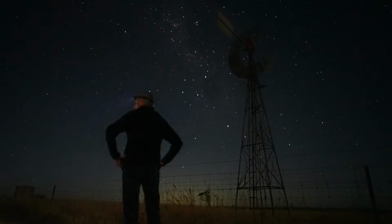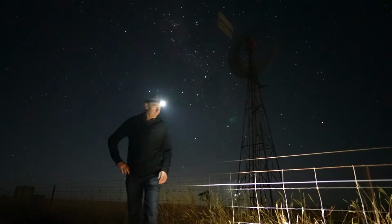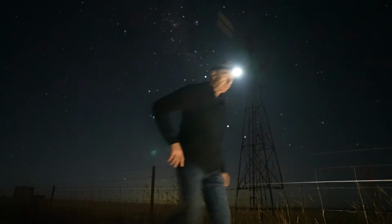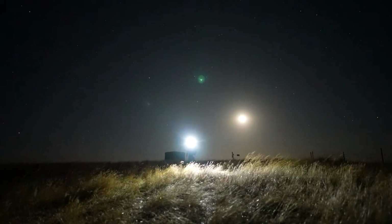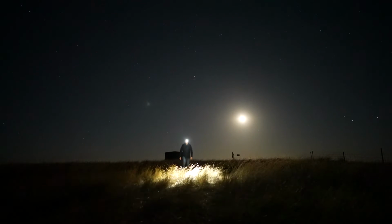I'd already decided that the moonlight would be all the lighting I'd need for these foregrounds tonight. Now, quite often, as you know, I'd incorporate light painting on these foregrounds, but I guess I wanted to keep it pretty simple tonight. That's actually something that changes when using the tracker. Mostly it takes a lot more time to shoot the background sky, so the foreground can be a little bit of an afterthought. I like to spend a lot of time lighting foregrounds, but it wouldn't have been so effective on this occasion because of the moonlight. So I was quite happy to proceed.